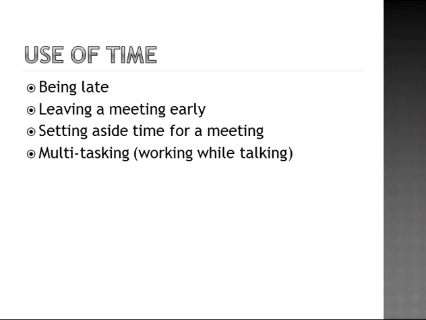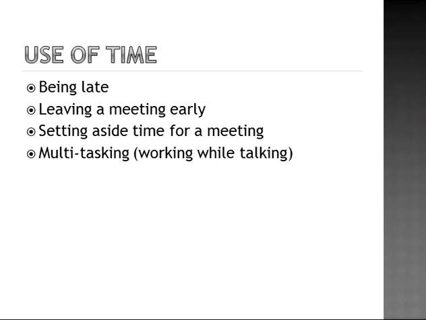The use of time: being late, leaving a meeting early, setting aside time for a meeting, multitasking while talking. These too can communicate loads to the people you're trying to communicate with. Being late or leaving early communicates what you may be seen as thinking of them. It does present its own type of barrier and noise to what you may be trying to communicate.